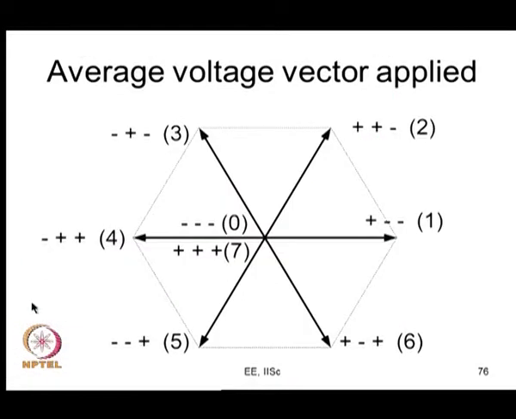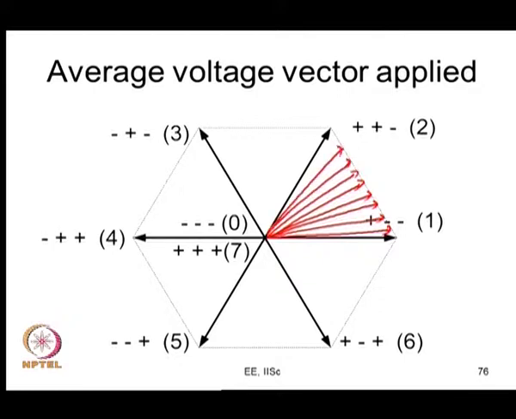So, if you look at this, what happens? The average voltage vector would touch the tip. Next subcycle also it will touch the tip. Next sector also, next subcycle also it will touch the tip. So, it will be like this. This is how the average voltage vectors will be. And how about the angles? All the angles will be equal. These angles will be omega ts. But when you go above that 1.33, you will start seeing that this average angular velocity will start changing.